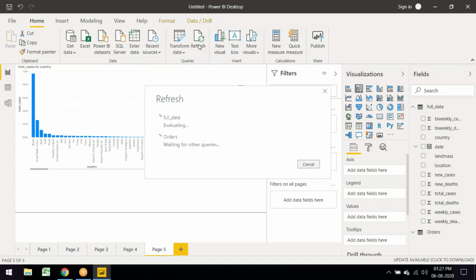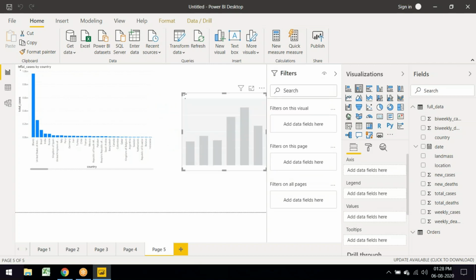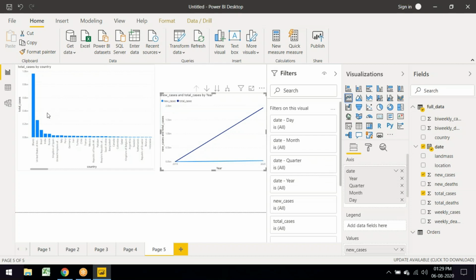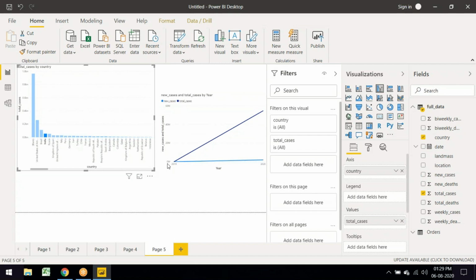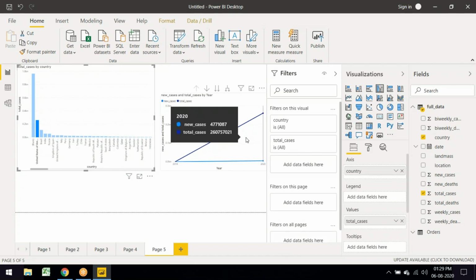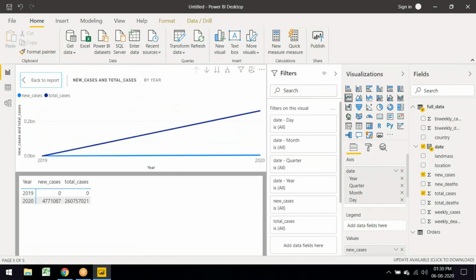Whenever your data source is refreshing, if you click on this in Power BI Desktop, we need to do it manually. But in real time, once you have published, it will do automatically. So you can see different views now. If you want to see only India, if I'm clicking only India here, automatically it will show you India data. If you want only US, then this is the data for US. If you want to know the data also, show as table. It will give you the data as well.